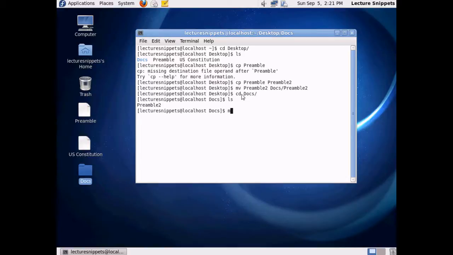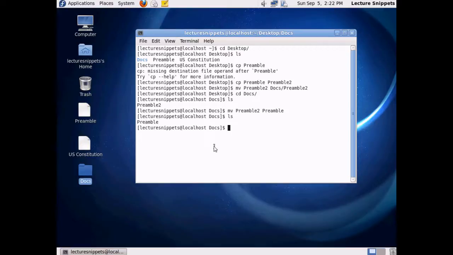So what I'm going to do is use the move command again, which is actually going to cut it from its location. So I'm going to go ahead and type in preamble 2. So move this file preamble 2, and I'm going to paste it here in the exact same location, but I'm going to paste it under a different name, preamble. So remove the 2, and what this is going to allow me to do is rename this file by cutting it from its original location, pasting it back to the original location but with a different name. I go ahead and hit enter, and now I'll run the ls command, and you can see that the file now no longer has the 2, and it's just called preamble.